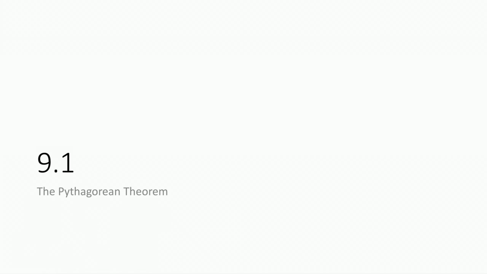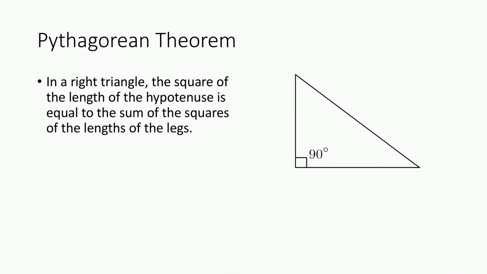So what I want you to do is on a new page in your notebook, I want you to title your page today's date. So you're going to write today's date, Wednesday, and then today's date, so the 3rd of November, right? And then I want you to write the Pythagorean theorem, right? That's what we're going to be starting with in this section.